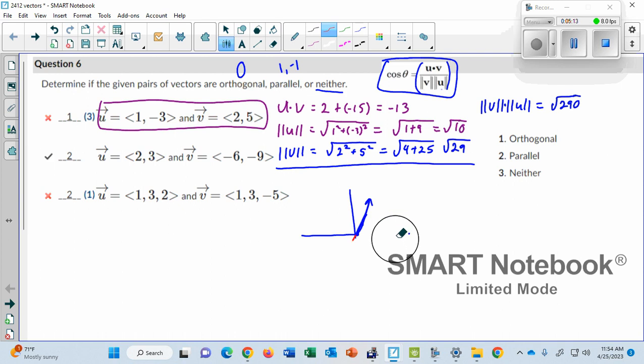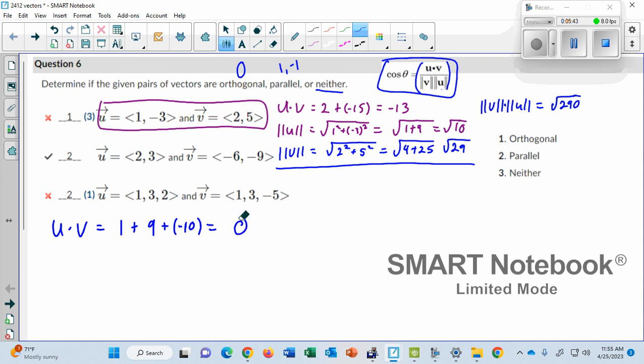Okay, the last one is going to be a little bit more work just because we're in the three-dimensional vector format. So we have to start by finding the dot product. And so it's done the same way that we did the first one. So u times v, we're going to multiply all the first components together, plus the second components multiplied together, plus the third components. Oh, okay, well this actually makes it pretty easy because, and I mentioned this earlier, it adds up to 0. So if you know the numerator is 0, you're good to go.